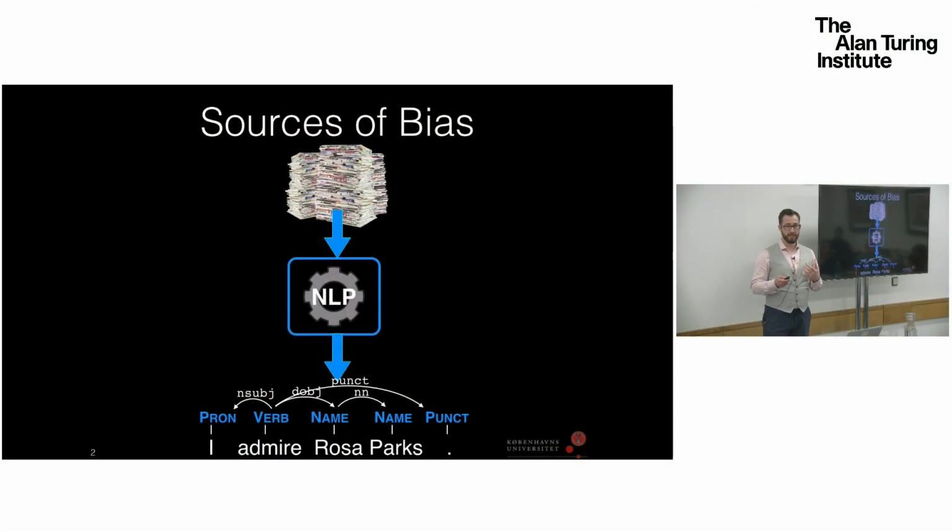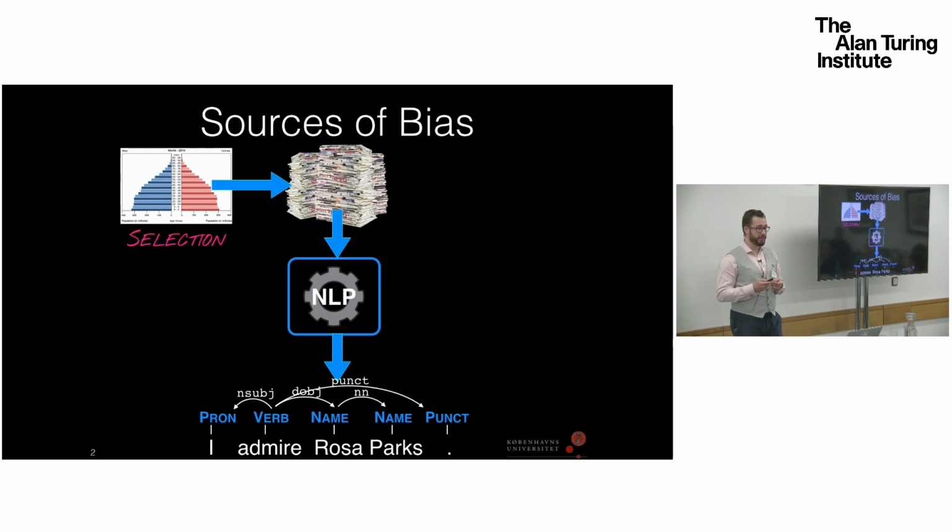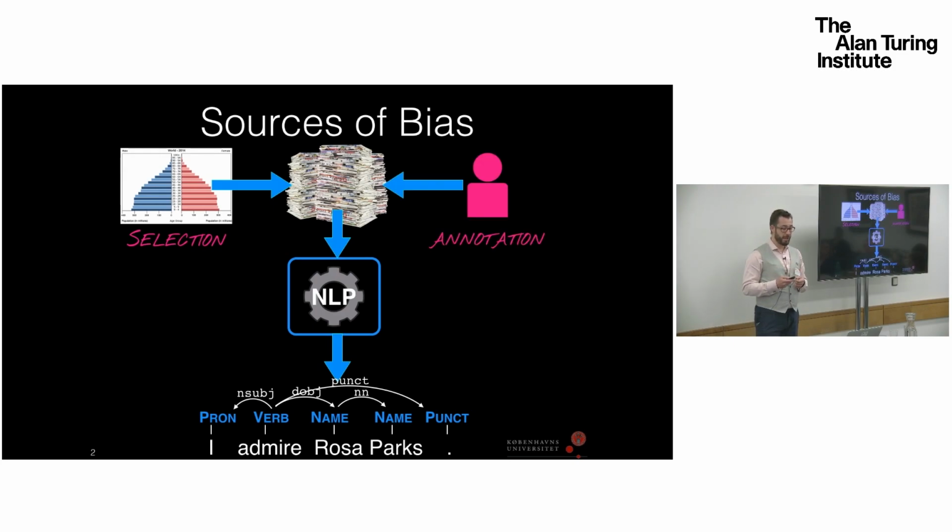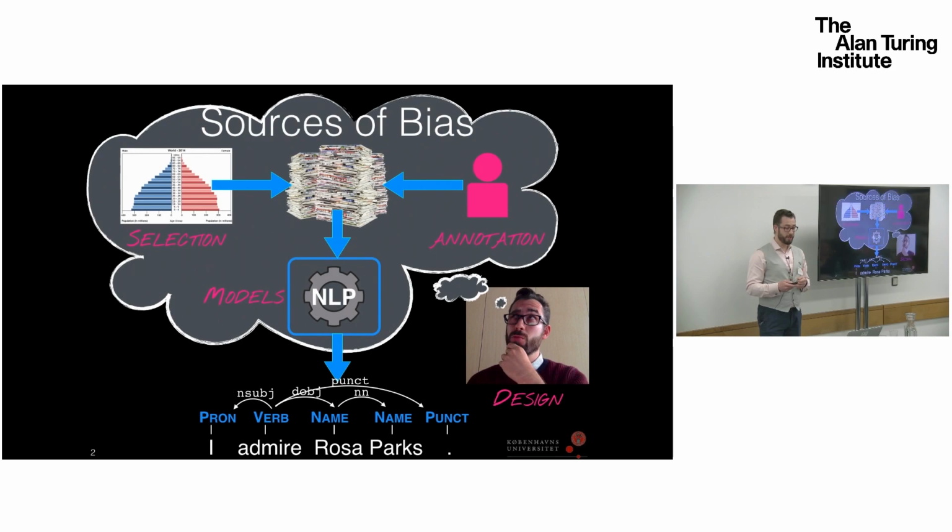Now, there are several things that influence this outcome or this whole process. There is the selection of the data that influences how we can train our model with that data. There is the annotation or the coding that we provide that influences a lot of the outcome. Then there's the choice of the model and how we treat the model. And last but not least, there's the whole issue of how we conceive of an experiment, of a model, of a task, and why we do it.